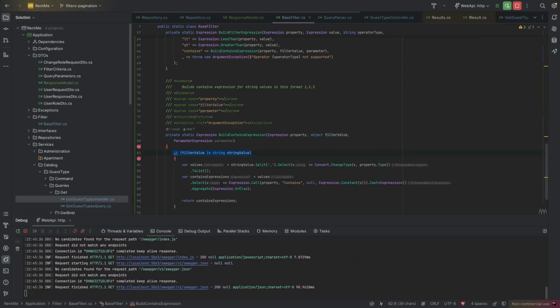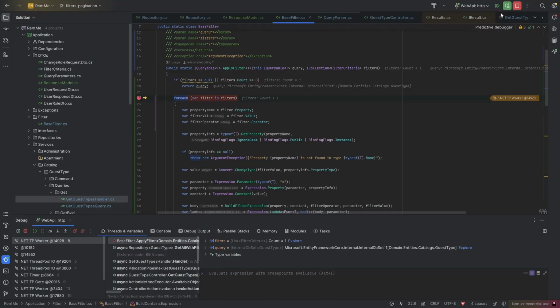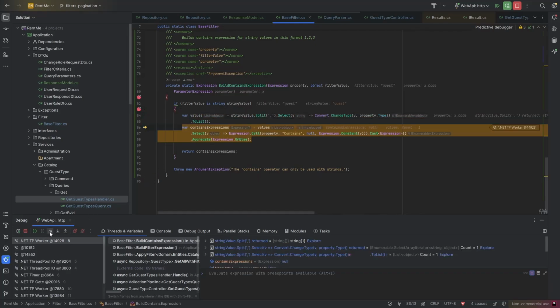So that's why it could have guest. Yes, I'm right. No, it's string values count one.